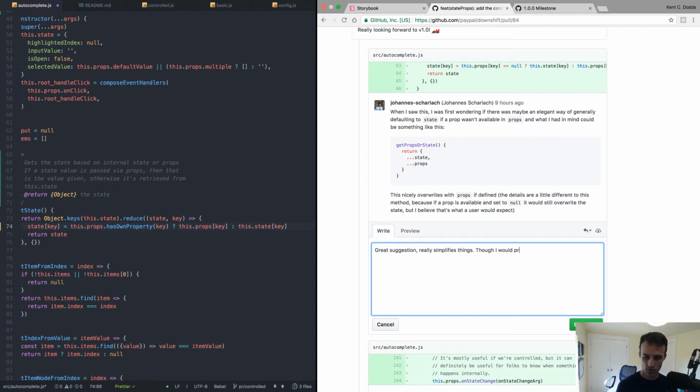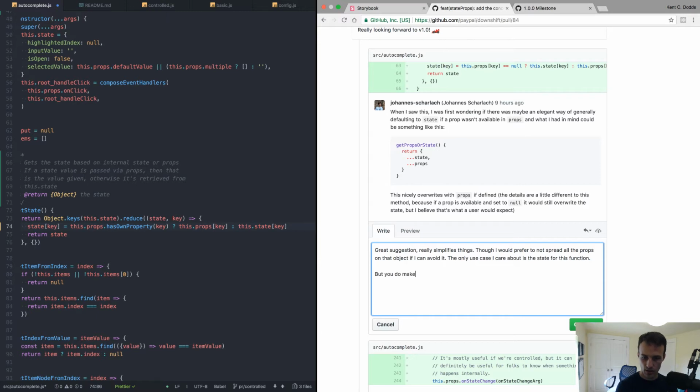Though I would prefer to not spread all the props on that object if I can avoid it. Yeah, the only use case I care about is the state for this function.